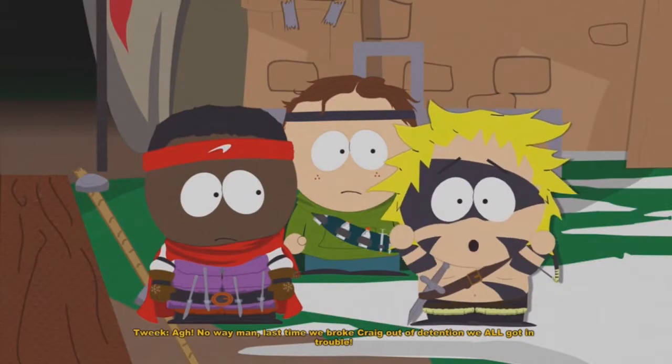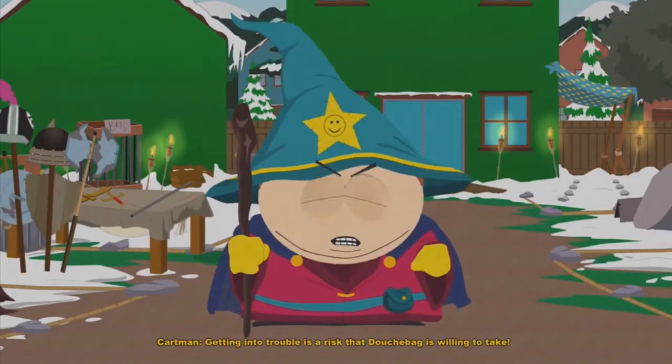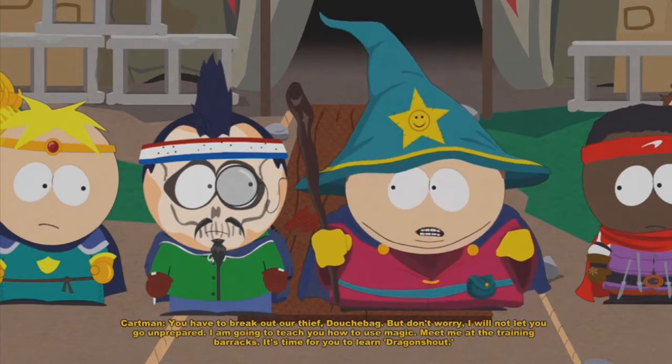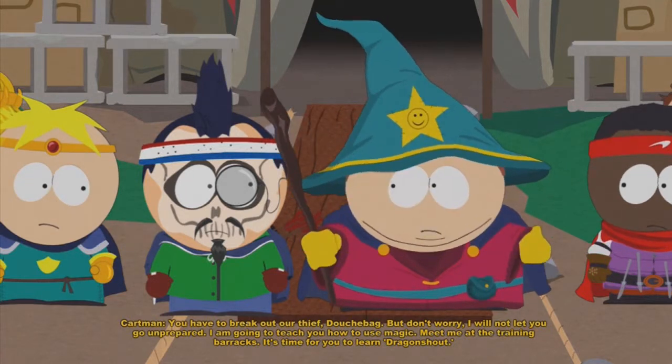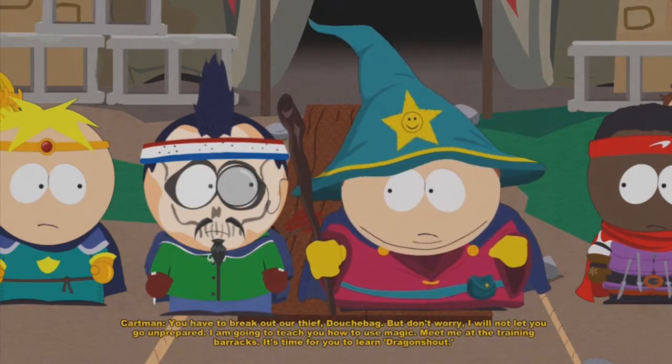Ah, no way, man. Last time we broke Craig out of detention, we all got in trouble. Getting into trouble is a risk that douchebag is willing to take. Oh, really? We have to break out our thief, douchebag. But don't worry, I will not let you go unprepared. I'm going to teach you how to use magic. Meet me at the training barracks. It's time for you to learn Dragon Shout.